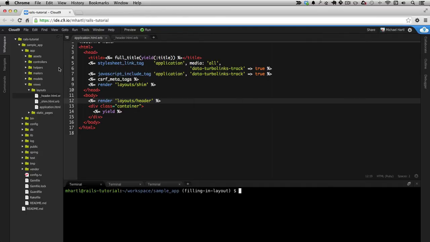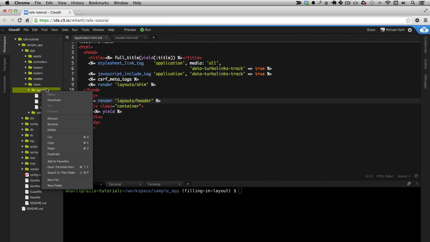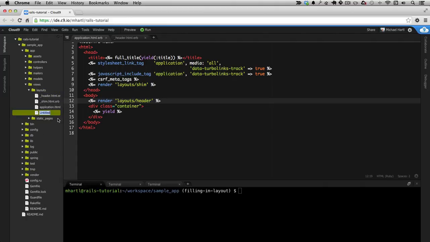So let's make a footer now. By the way, you can see that I'm putting these in the layouts directory. That's because these partials are really part of the layout. There's another convention which is to use a shared directory under views. We will be using some shared views, but for things that are shared across the layout, I like to use the layouts directory. So let's make a footer. Now that we know about partials, we can preemptively make it a partial.